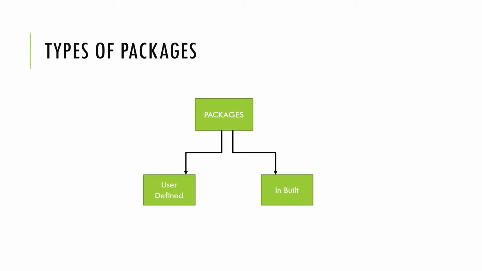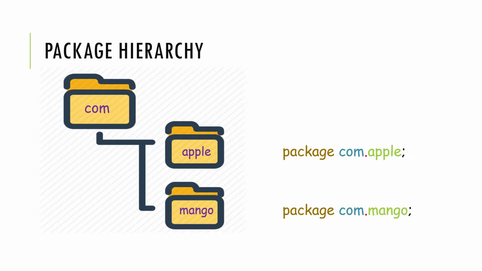These are the packages that contain classes, interfaces, and other types that we can use or import according to our needs. Moving to package hierarchy, consider a folder named com which contains two folders, Apple and Mango. If a class resides inside the Apple folder, then its package should be com.apple. So we separate the packages with dot. Similarly, if a class resides inside the Mango package, then its package should be com.mango. You can create the hierarchy with as many labels as you want. Java doesn't limit the label hierarchy, but the only limit can be of your file system.